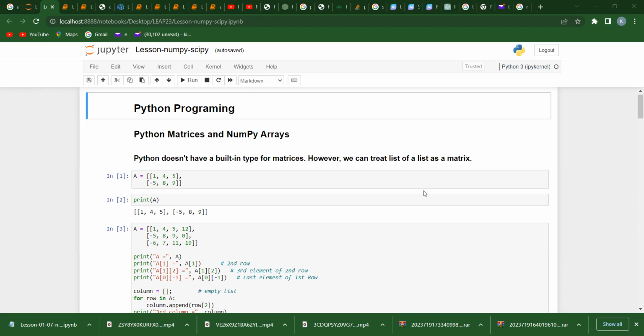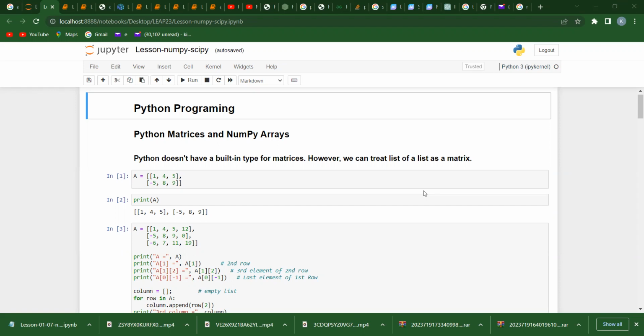For instance, we have Pandas, we have NumPy, and we also spoke about the Pandas data frame and how you can do subsetting of different Pandas data frames, right? So we spoke about that the last time we met. So today we are going to work more on NumPy arrays and matrices.